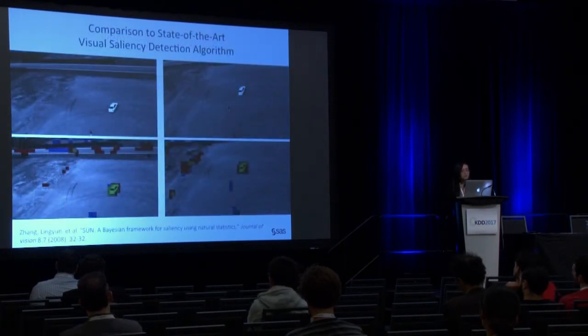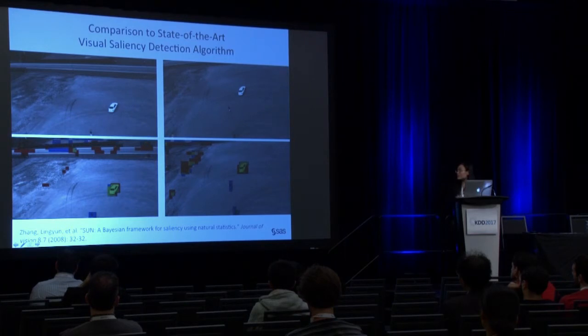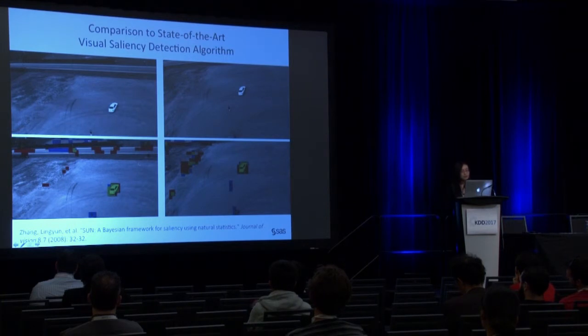And we compared it with one of the state-of-the-art visual saliency detection algorithms called the Sun. Here, the 2 upper frames are the originals, and in the lower ones the green is patches flagged by both algorithms, so successfully detected by both theirs and ours. The red is what the Sun algorithm flagged alone, that we didn't flag. And the blue are the patches we flagged that they did not flag. So you see, the Sun algorithm missed the people quite a bit, although they flagged the car very well. But also, because it's visual saliency detection, it flagged quite a bit of the high frequency grass field.